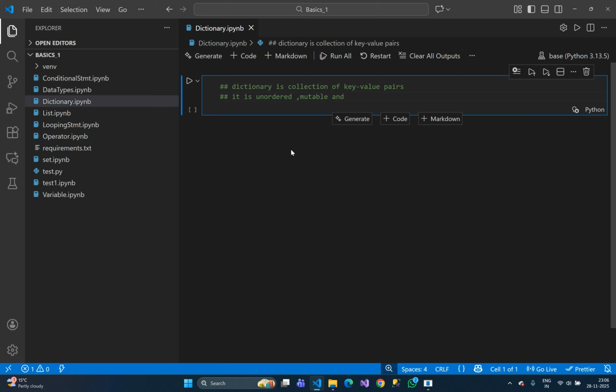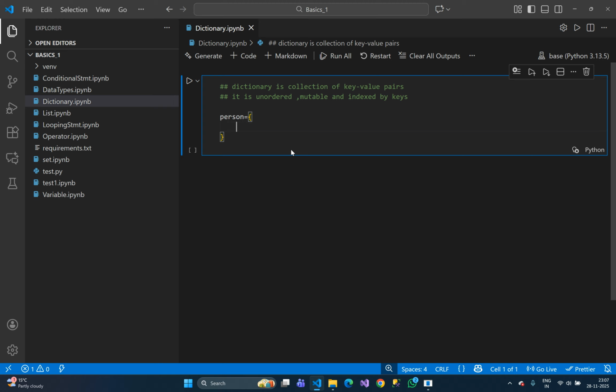Suppose you want to store one person's data. You can store it like that: person equals, use curly braces, and you can store the data in key value format. A dictionary is a collection of multiple key value pairs.